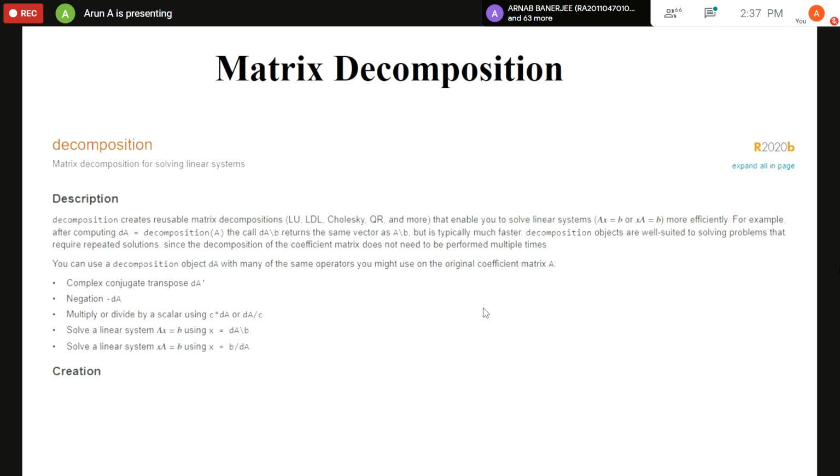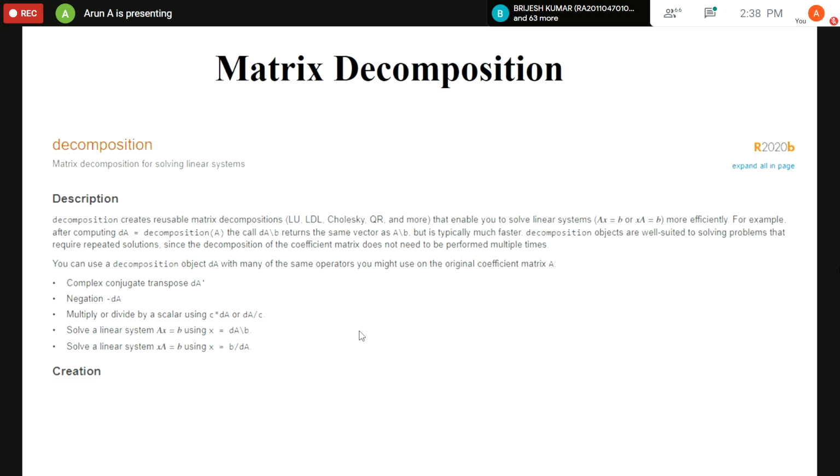Okay, and one more thing you'll have is matrix decomposition. See, whenever you solve by hand there are a number of steps, but in MATLAB you have some specific functions for solving linear systems. Okay, and that one specific decomposition, and they are given some things on how to work with it. They are just in the description. You can read this. I want you to read this, but not this time, but after. And they have given the syntax also for decomposition.